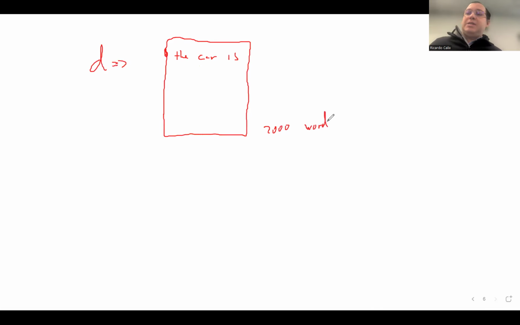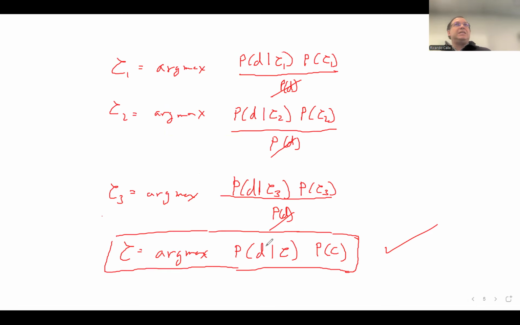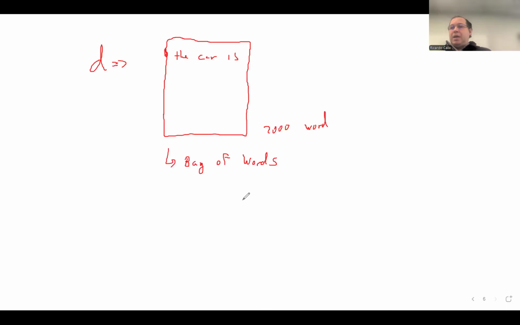So we need to represent the document as features. And we're going to use the bag of words approach in this example. This is similar to what we did in the clustering example. Now we're going to need to rewrite our function, right? This one, Pd, needs to be rewritten. And the only solution is that we're going to represent the document as a vector of words, correct?